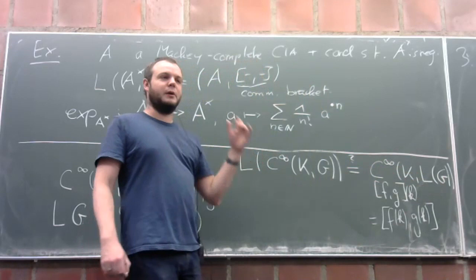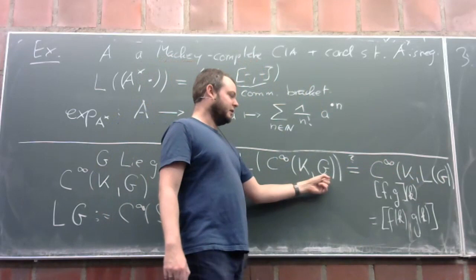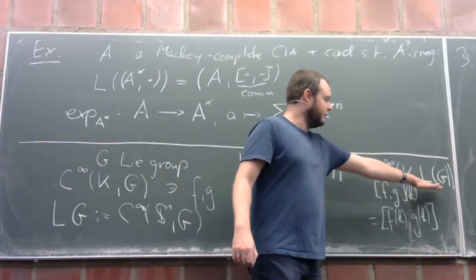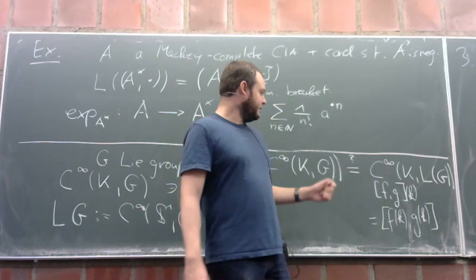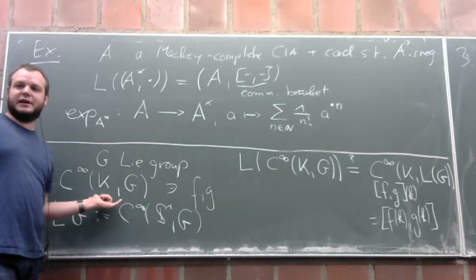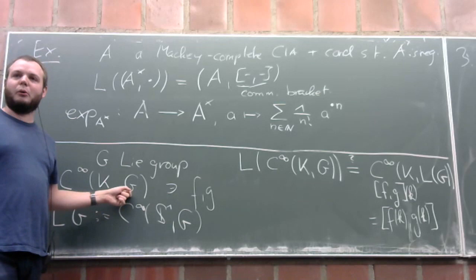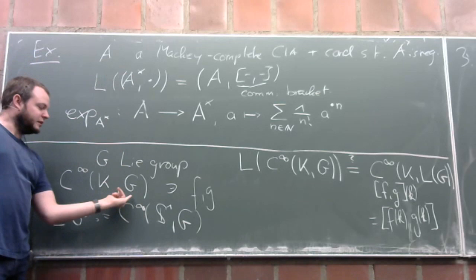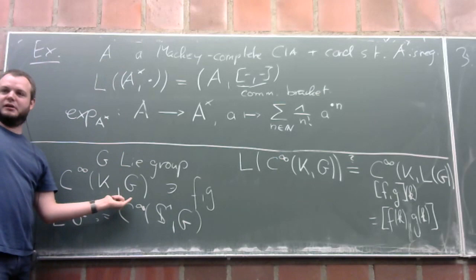So in a way, what this picture should suggest is that we can lift a lot of the geometric information from the target Lie group to the current Lie group and the current Lie algebra. And this way it will actually turn out that if your target Lie group is locally exponential, then the current group is also locally exponential. So this is inherited by the current Lie group. So if you start with a finite dimensional Lie group, you always end up with a locally exponential Lie group. And since in general these Lie groups will not be modeled on Banach spaces, we have now a nice store of examples of locally exponential Lie groups which are not modeled on Banach spaces.